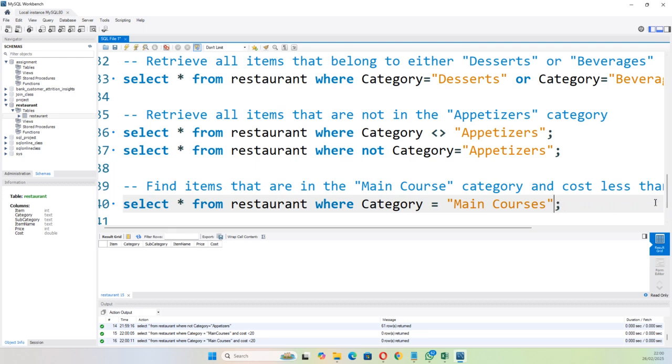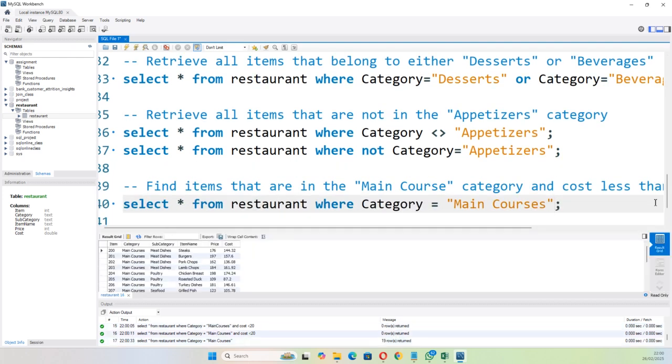There's no one that has main course with cost less than 20. So it's correct. So let's move on.